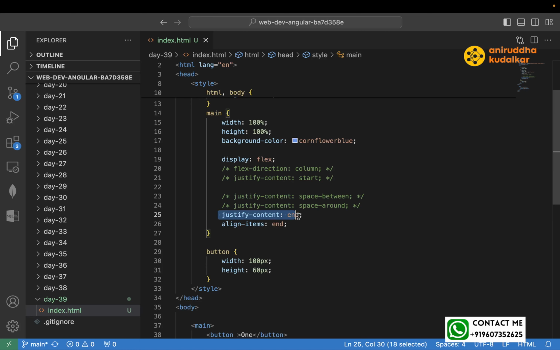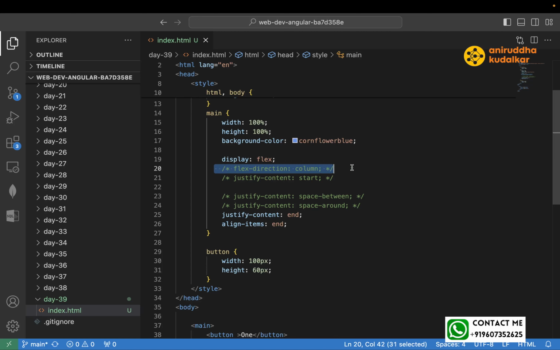And understand what is justify content. Justify happens along the main axis. It will create the space between the elements. But align items will work along with the cross axis. And main axis and cross axis are changing.